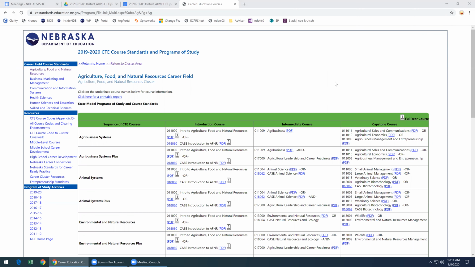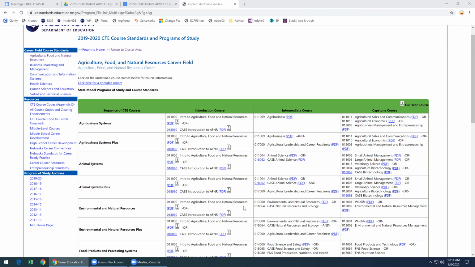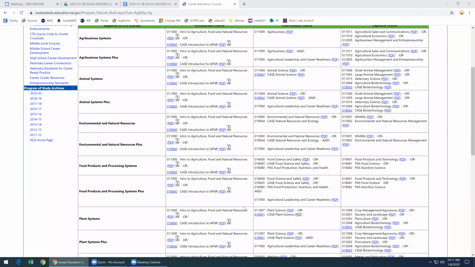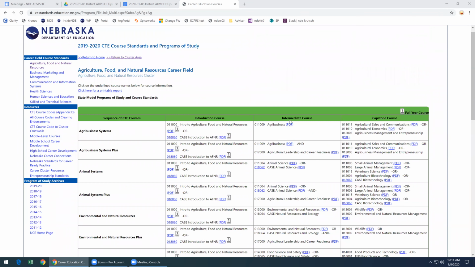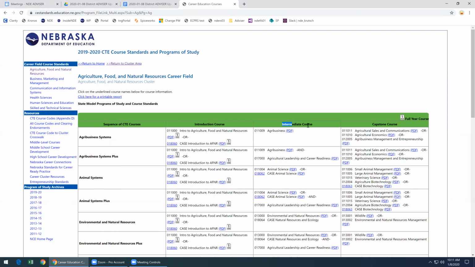And those are linked to those course numbers that you're talking about, correct? Yeah. The whole programs of study system will still operate like normal under Perkins 5. This is where we are looking to find those intermediate and capstone courses that will determine if a student is a concentrator under Perkins 5.